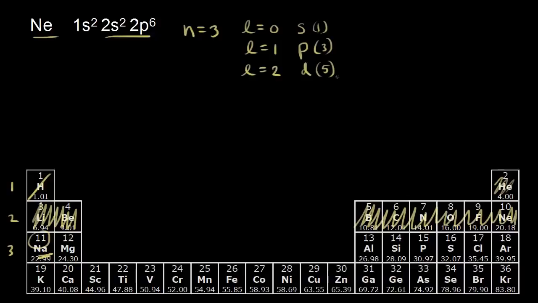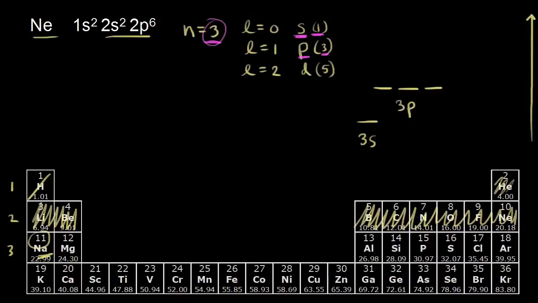And so if we plot those orbitals, let's go ahead and plot those in terms of increasing energy. So on this side we'll put increasing energy going this way, and the 3s orbital is here. We're talking about the s orbital in the third shell, and there's one of them. Next, we have 3 p orbitals in the third shell. So let's go ahead and draw in those p orbitals. There's 3 of them, so 1, 2, and 3. So those are our 3 p orbitals.